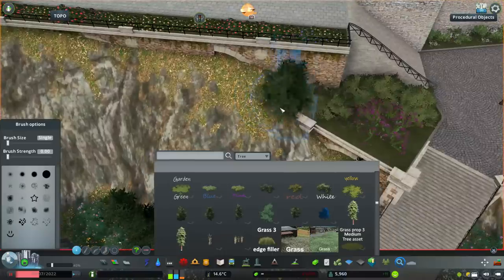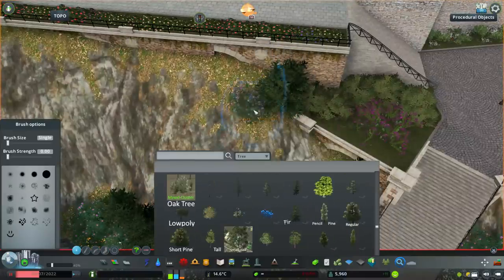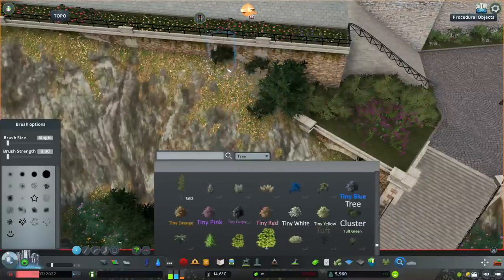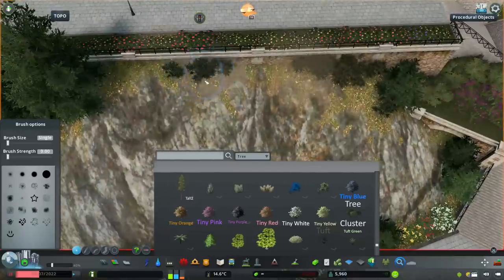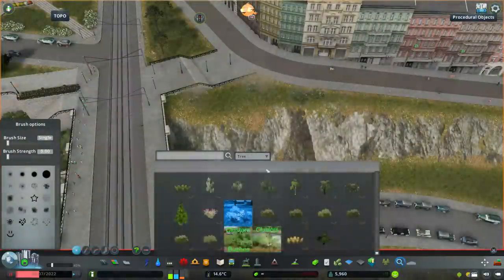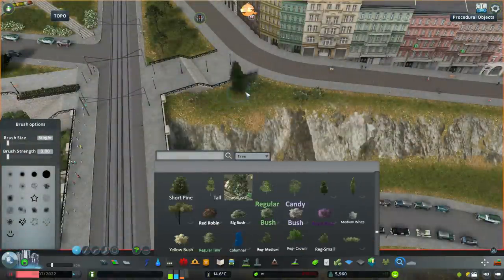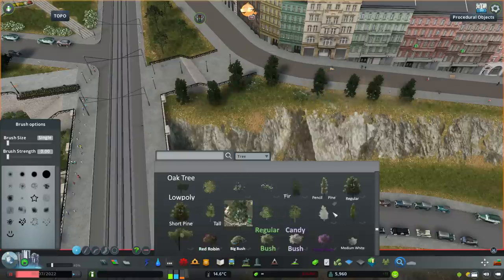Anyway, that's all for today's episode. Thank you guys for watching episode 5 of Altengrad. We built the bridge. We did a lot of detailing, a lot of procedural objects in today's episode, and not that many buildings, but that's nice. It was a nice change from all the city building in the previous episode.